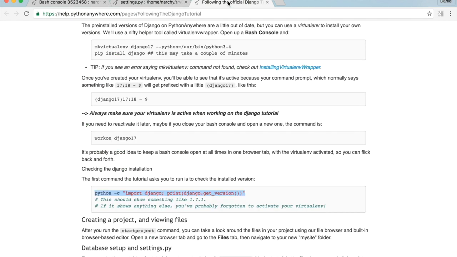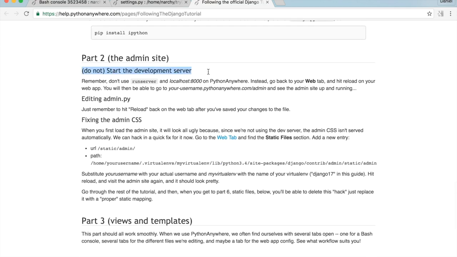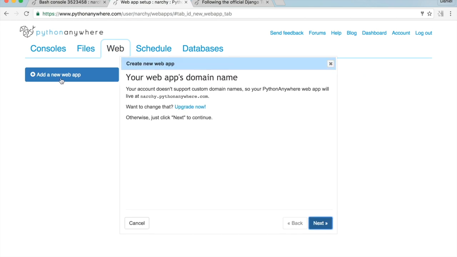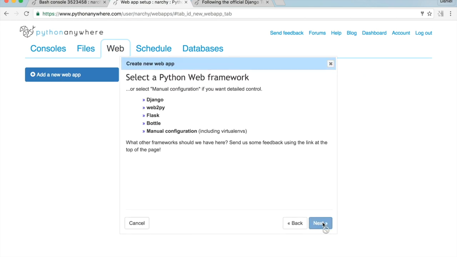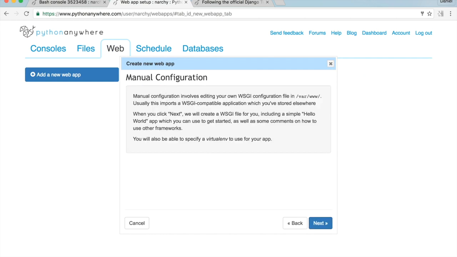One major difference between developing online with Python Anywhere and developing on a local machine is if you are using Python Anywhere, you don't have to run the local server. I'll show you what to do instead. Go to the Python Anywhere dashboard, click on Web, click Add a new web app. Then hit Next, hit Manual Configuration, Python 2.7. Hit Next one more time, and this is the Web App Configuration page.